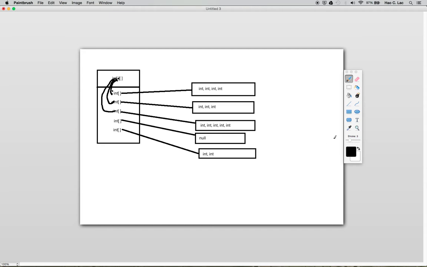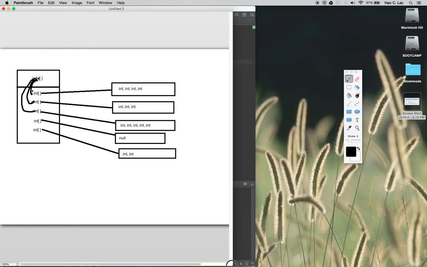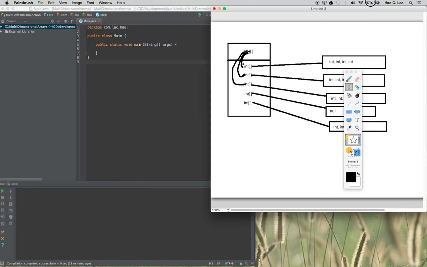Now let's go back to the code. I'm going to keep this open and we'll refer back to it.